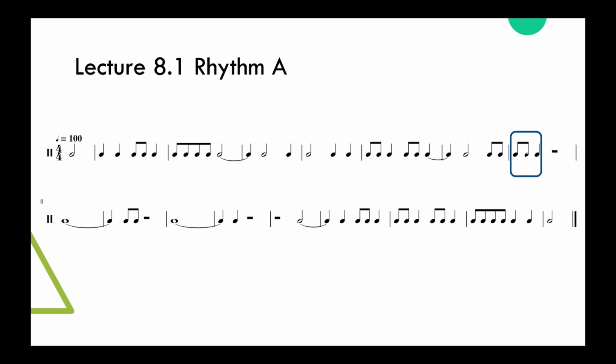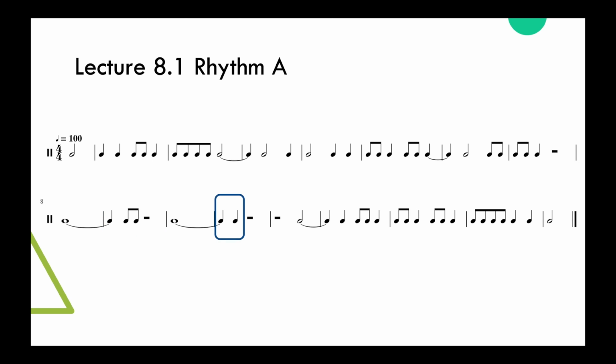Next measure, we have 2 eighth notes and a quarter, and then a half rest. Measure 8, I have a whole note. So that entire measure is one big ta, and notice that it's tied into the next bar. Next bar, my quarter note and 2 eighth notes, and that quarter note is tied into the previous whole note. So that's going to be 5 beats total that we're going to hold that ta. And then there's a half rest.